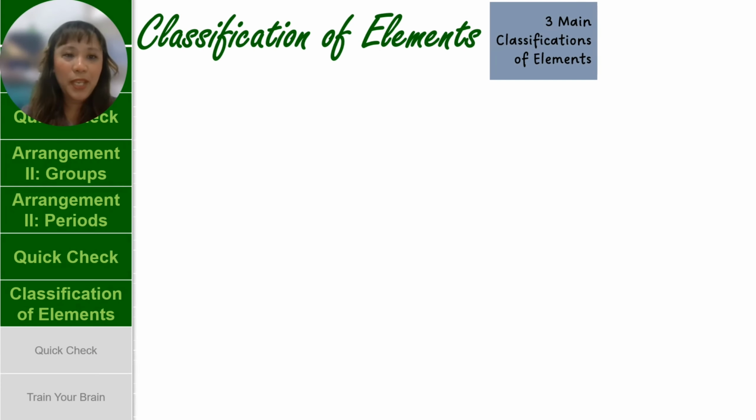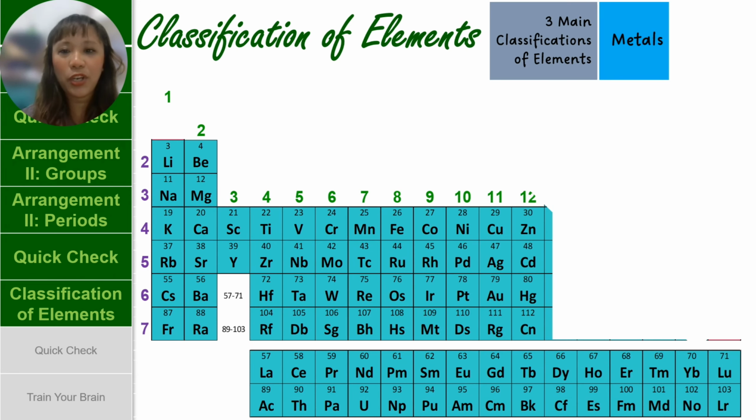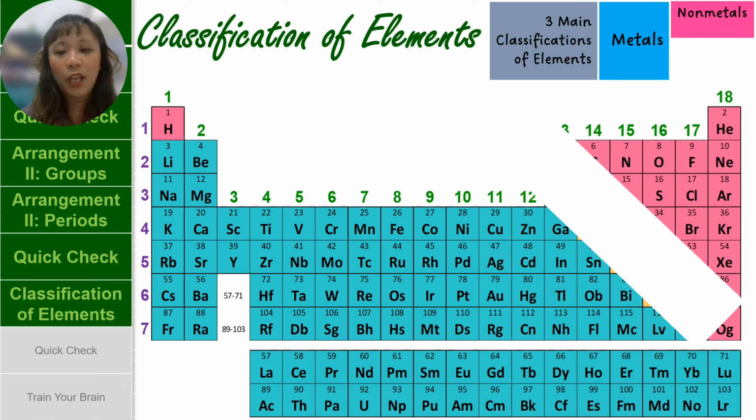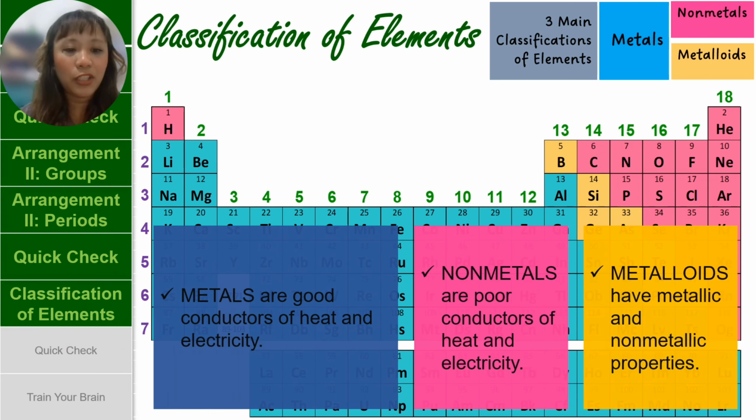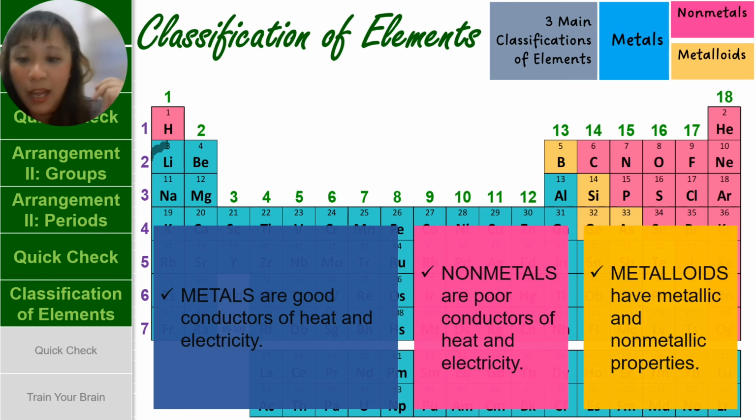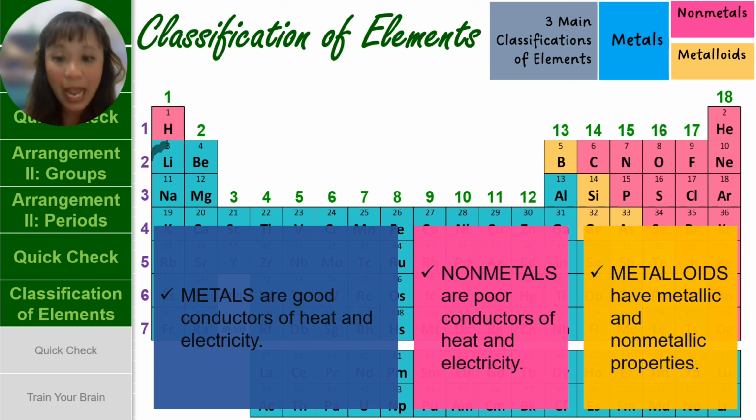Apart from being arranged, the elements are also classified into 3. The first one are the metals, then nonmetals, and the last one are the metalloids. Metals are good conductors of heat and electricity. That's why ginagamit sila sa kuryente sa aton balay. Like ang saway, then ining lithium, ginagamit ni sa battery sa cellphones. Meaning dasig mag-agi ang heat and electricity sa ilang atoms.